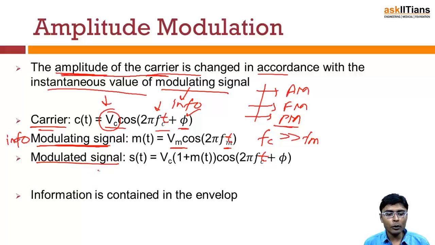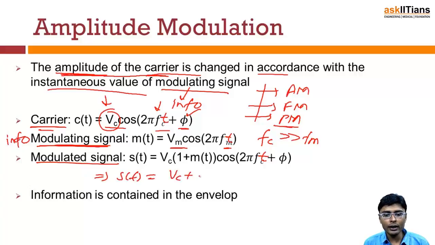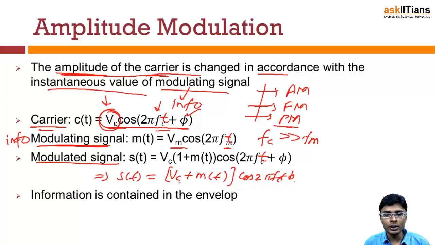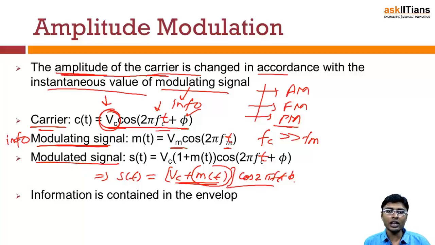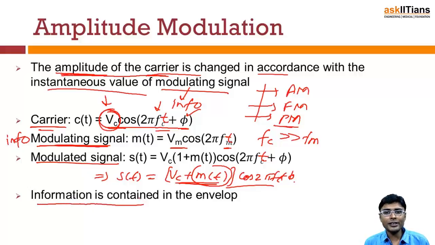How does this expression come about? The signal after modulation takes the form s(t) = (vc + m(t)) × cos(2π fc t + φ). We are adding the message signal m(t) to the amplitude of the carrier vc, then multiplying by the cosine term. Depending on the instantaneous value of the message signal, the amplitude of the carrier signal will change. Hence the modulated signal will have the information contained in its amplitude — that is, the information is contained in the envelope, where the envelope essentially means the amplitude.